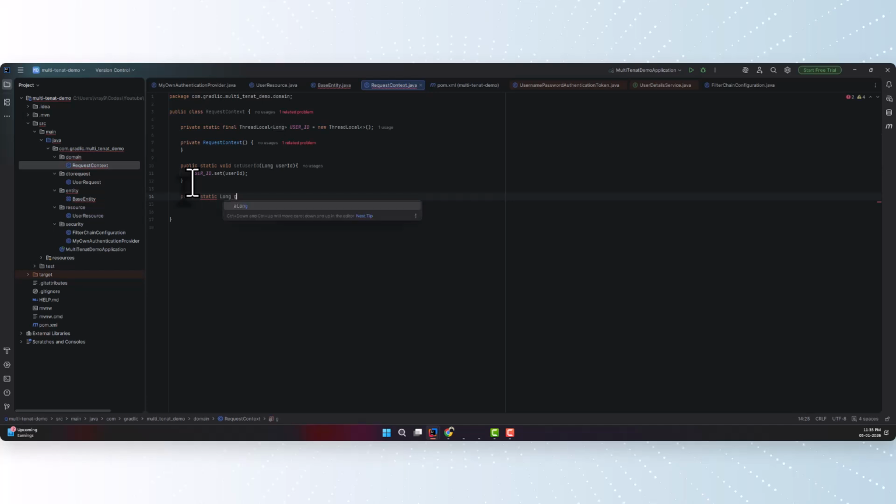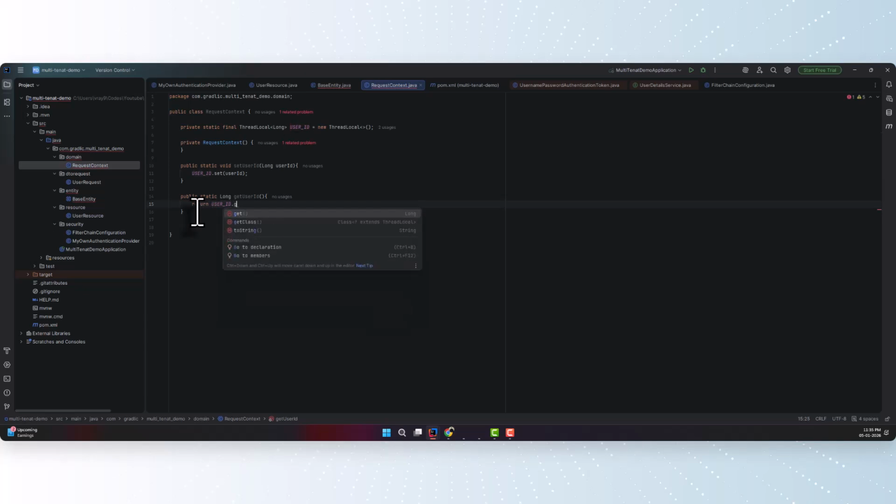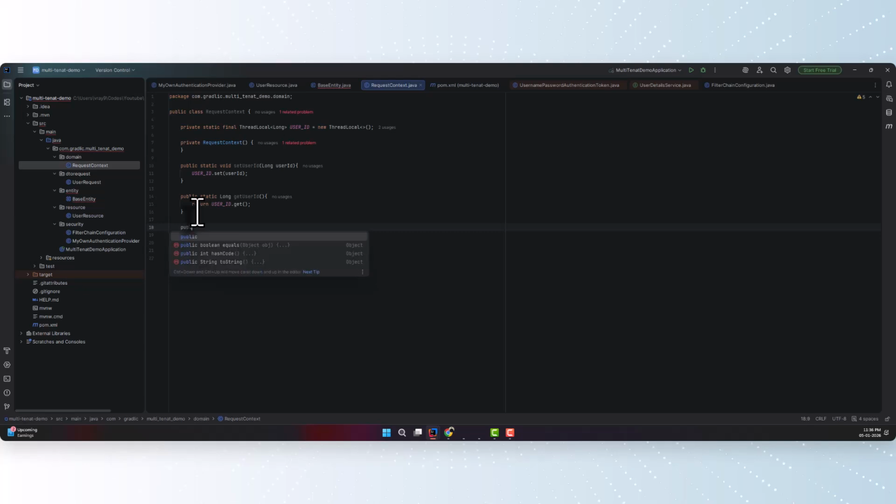From here I'll basically return the user id from this ThreadLocal. Return user id dot get. And after doing everything, when I have set it, or maybe I have read this particular user id, I should remove it from ThreadLocal. So I'll create one more method to remove this.